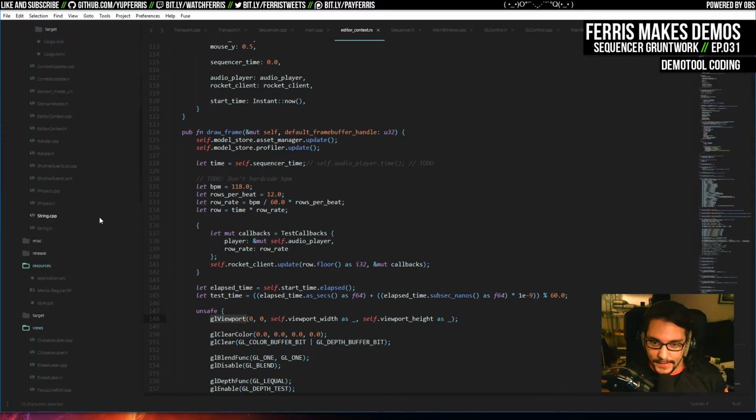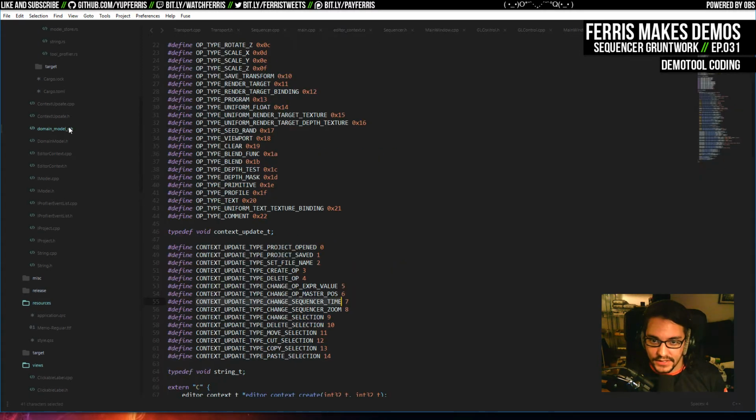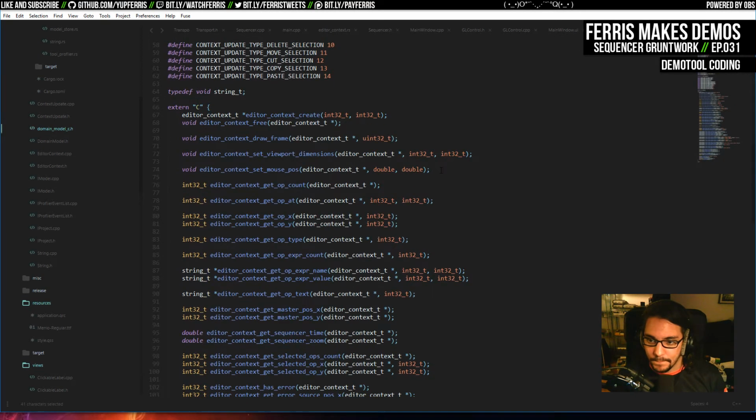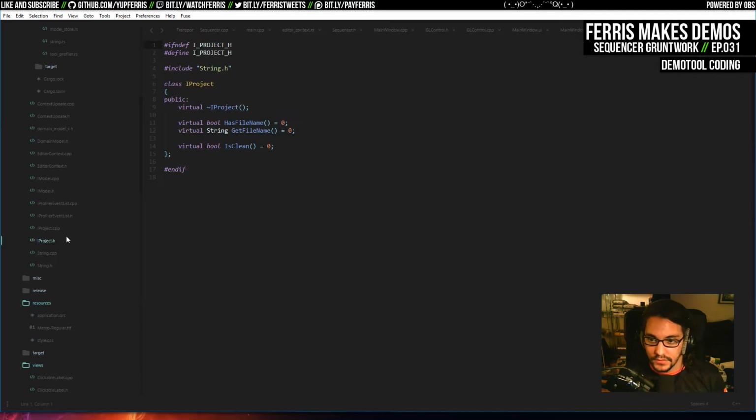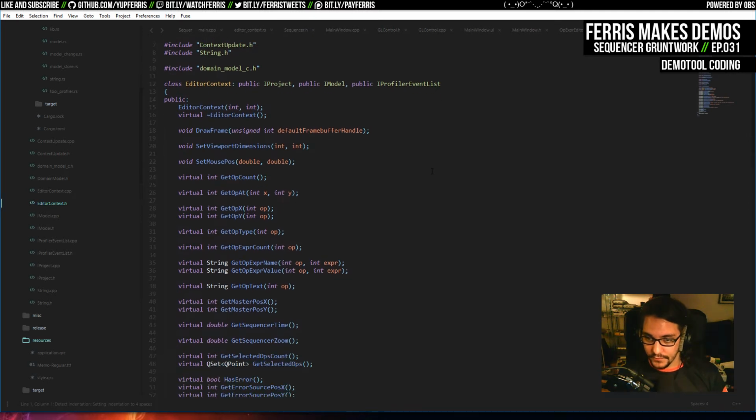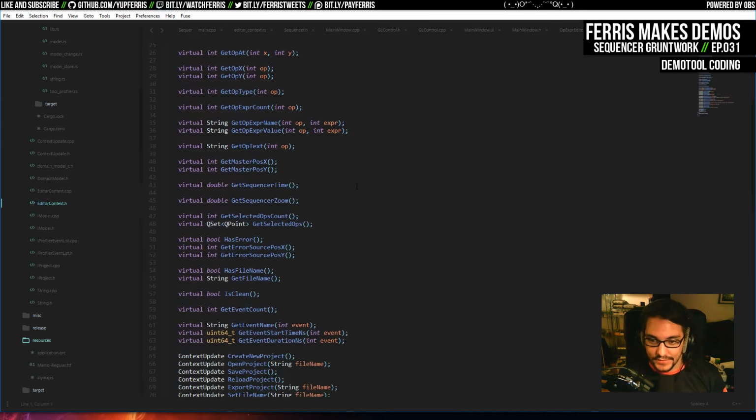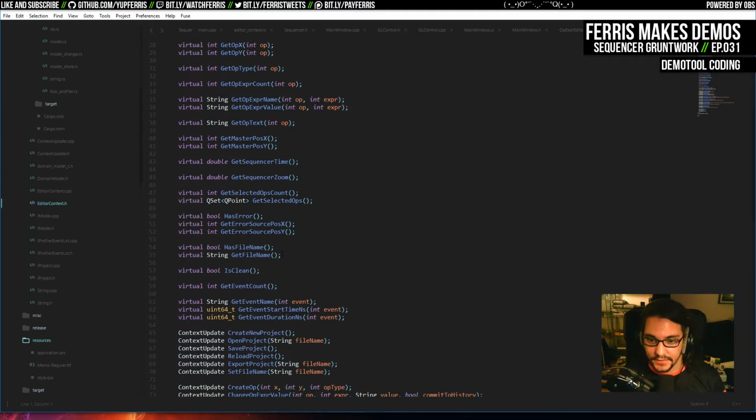But yeah, I was going to say, when we pass some stuff between the context and the outside world, for example, when we want to set a new file name, which I think is on here, I wrap the C API in a C++ API, and then use that to sort of segregate different parts based on some interfaces.